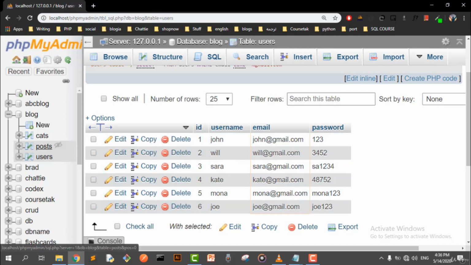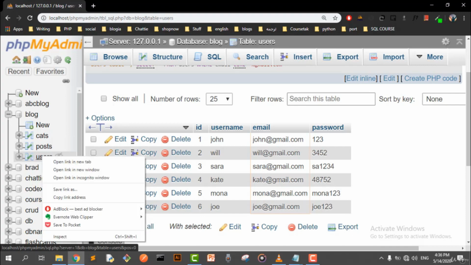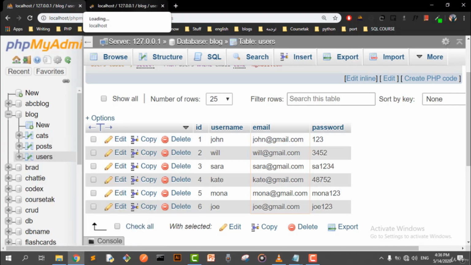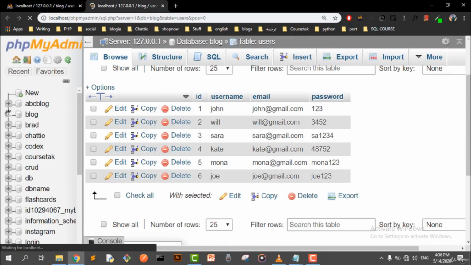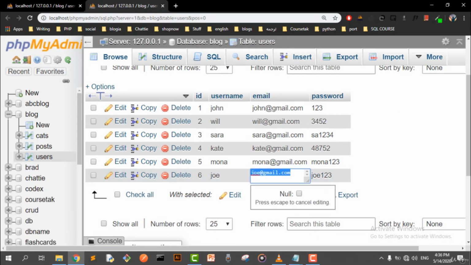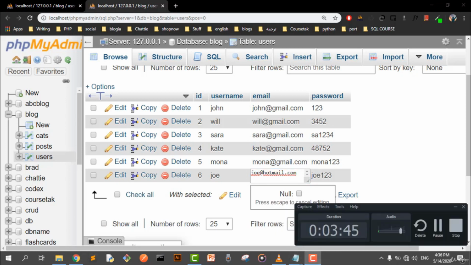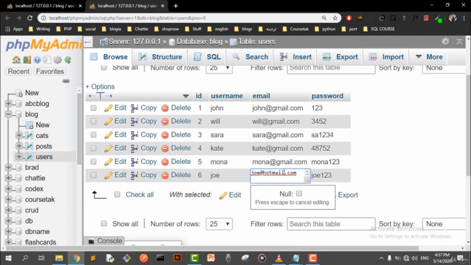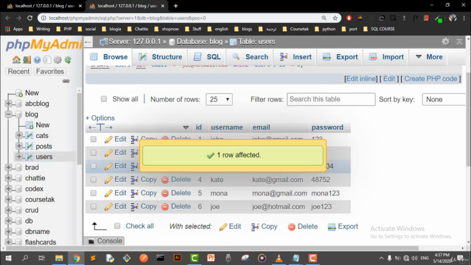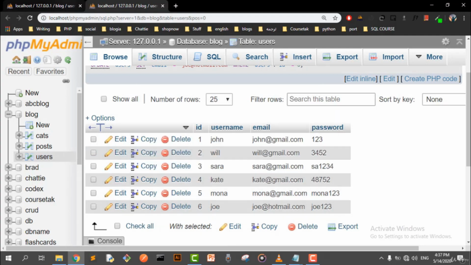So we can do a little change right here. Let's say the Joe email, we want to change the Gmail here to Hotmail. We can change it right here, and we can see that one row is affected.